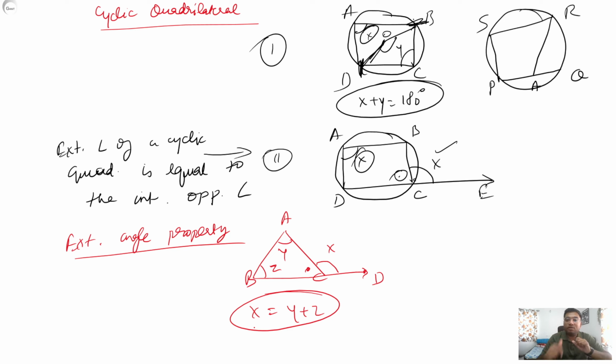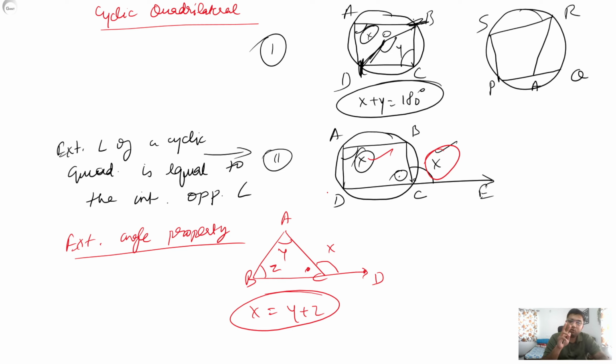But in a cyclic quadrilateral, if you see x is here, it's exterior, you leave the linear pair and bang, opposite to the linear pair is your interior opposite angle, which is this. So exterior angle property of triangles is not completely irrelevant. So if any one of you is thinking that I shouldn't be teaching exterior angle property of triangles here, trust me, you would want me to. Once you start solving the questions now, I am 100% sure you would want a recap on that. So I think this makes your life easier. I hope so, at least.